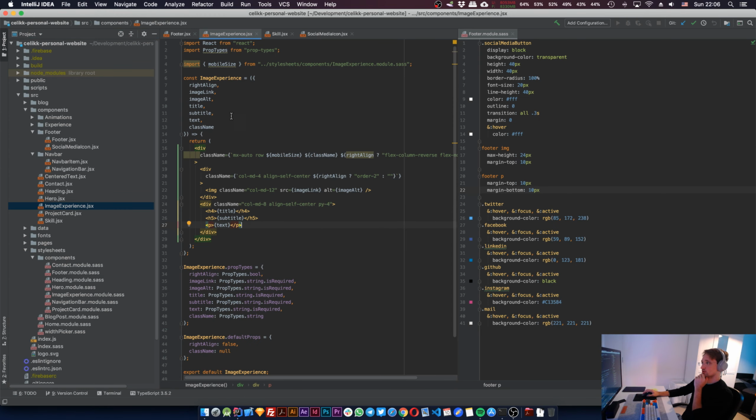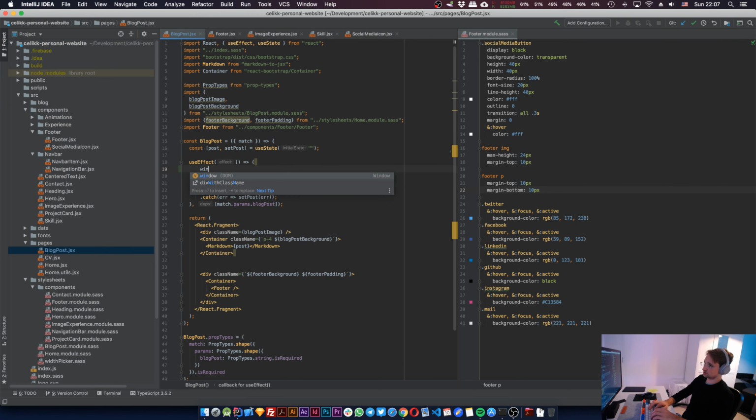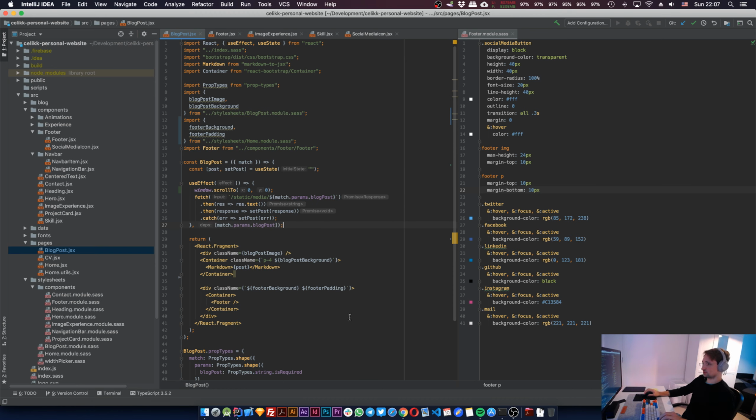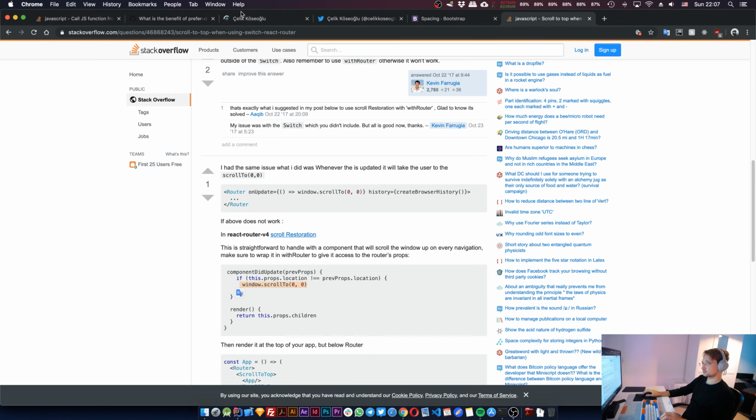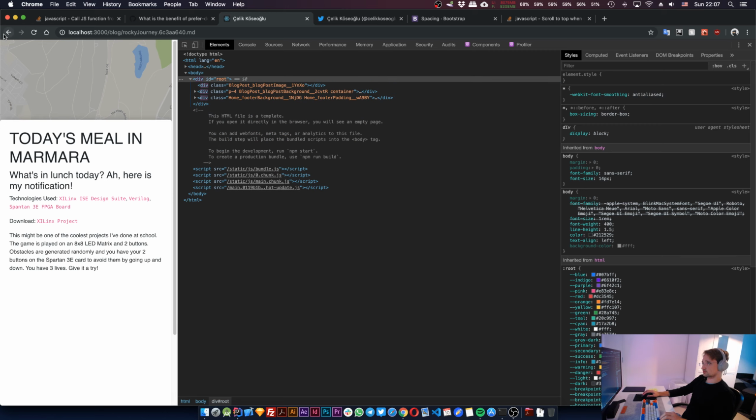Okay. So let's go to the blog post page. Use effect. And each time you come into this page, you're going to do window.scroll to 0 and 0. Do you think that would work? I think it's going to.